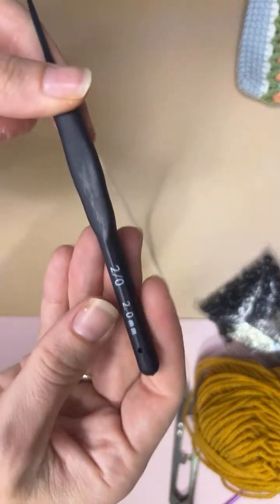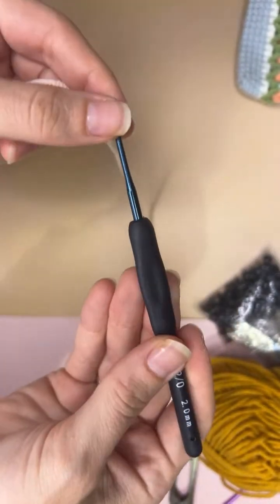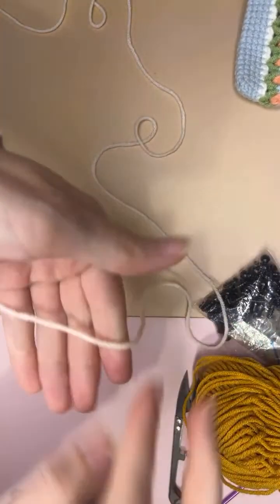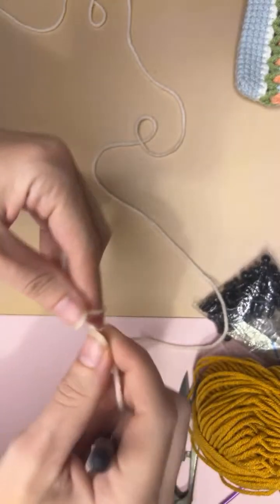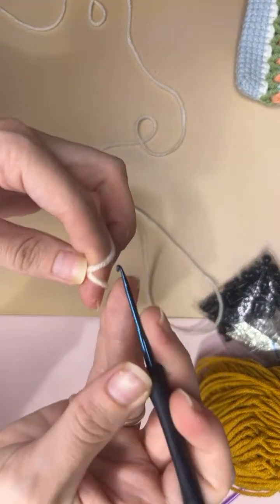So I'm using a 2mm hook, and it's just a new little hook that I bought, so I'm excited to try it out. Usually I would crochet with a 1.9mm hook, but I'm going to try this one today.